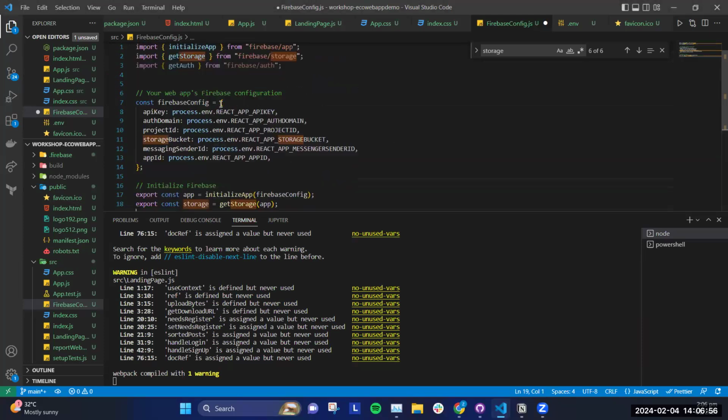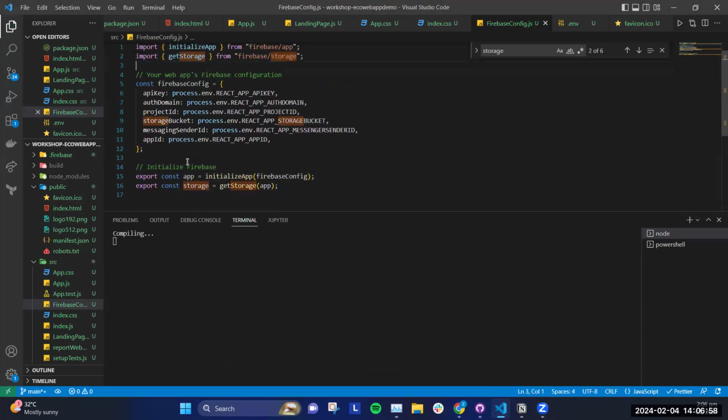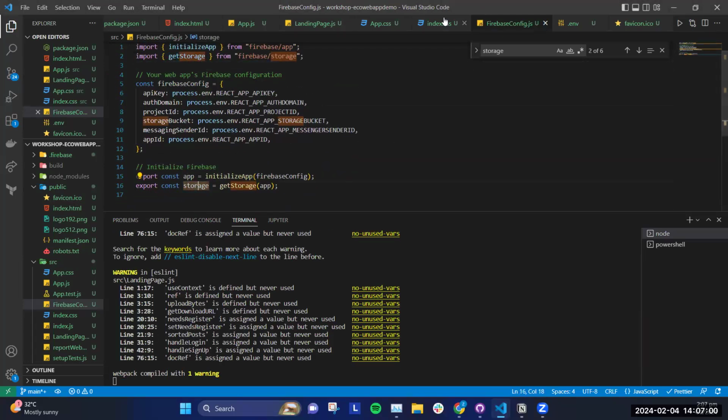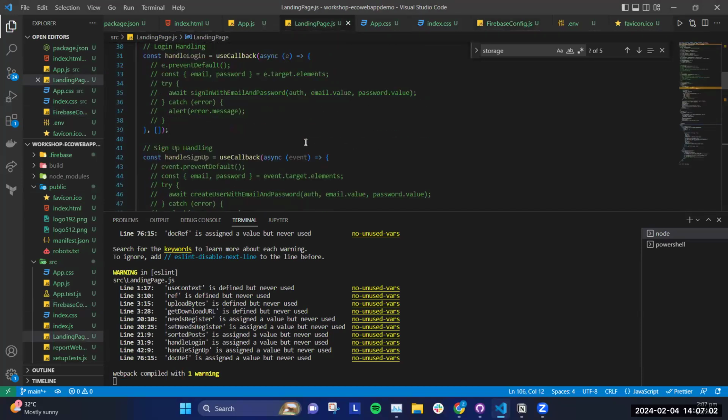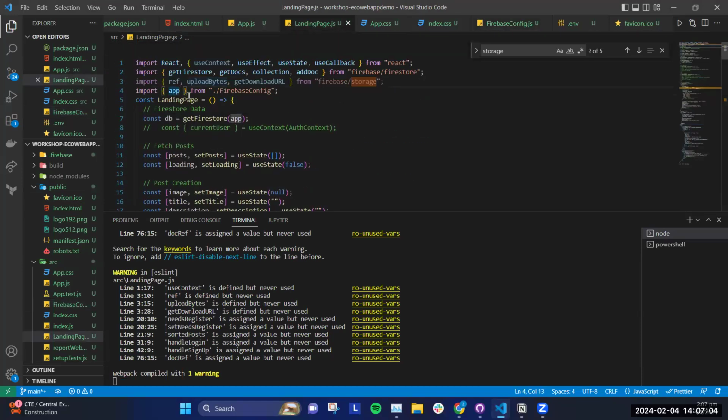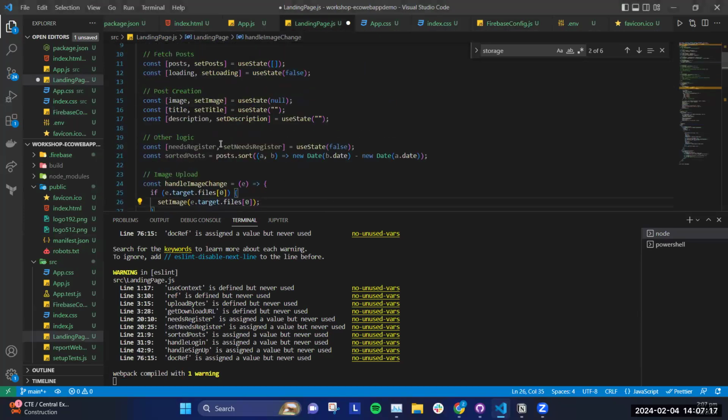So we can start with storage. So now we have storage. We can actually import this into our application. Okay, from here next to our application. And then using that, we will be able to set up storage, right, in the form of submitting a post.